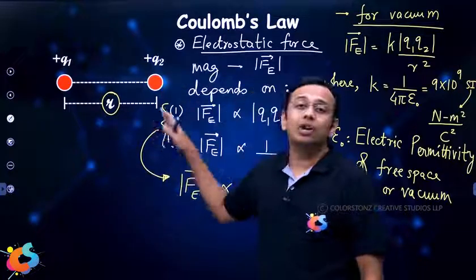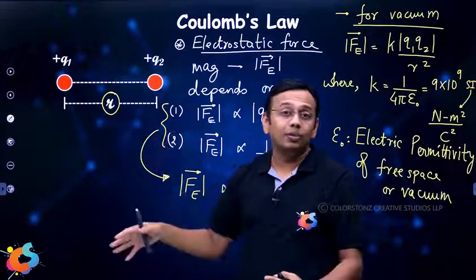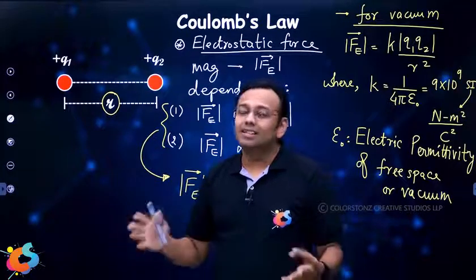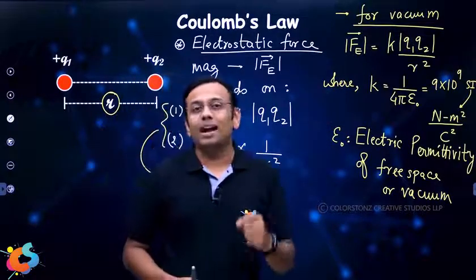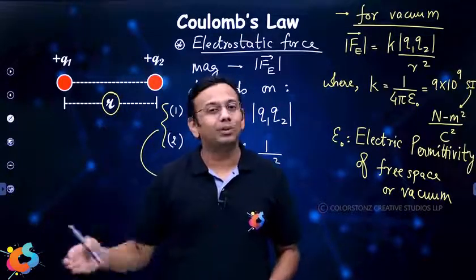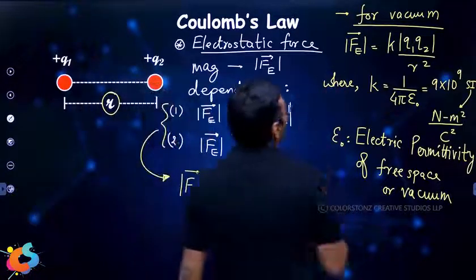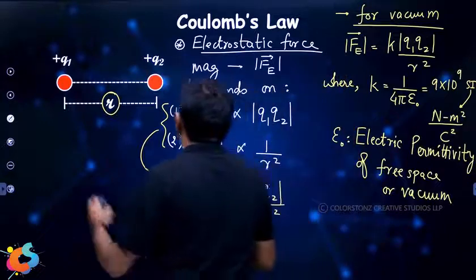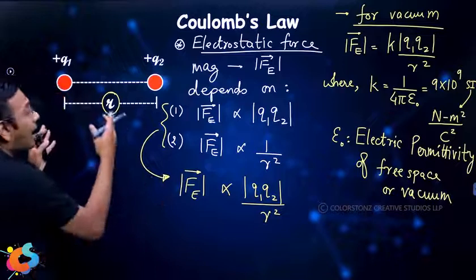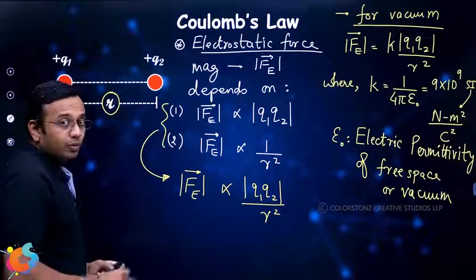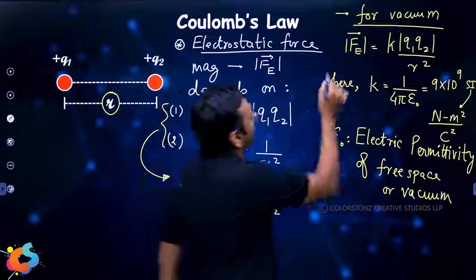We will later see that this constant changes for different materials. If I put these two charges in water, then the result will be different. If I put them in some other liquid, or inside some gas, then the result will be different. The force is going to change. We'll come back to that a little later in this video itself. For now, this is the force acting on these two charges. There were two charges Q1 and Q2 separated by some distance r, and the magnitude of force acting on them we have determined to be this.